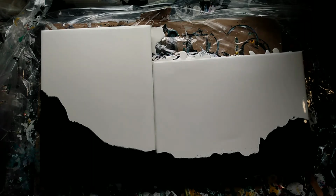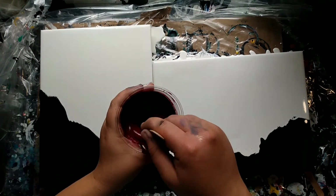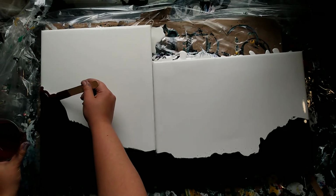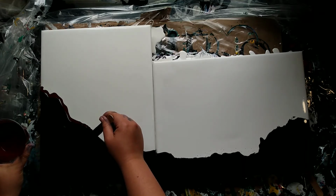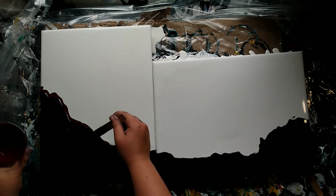I think what I'm going to do is I'm going to start with the maroon. And I'm just going to go. Sorry, my neighbors are mowing right now, so you might hear that in the background.